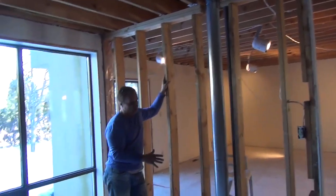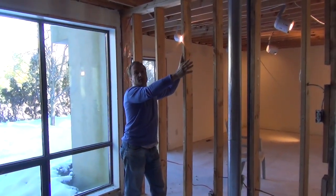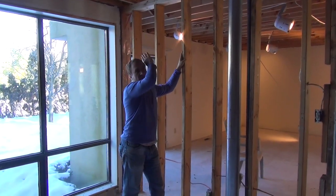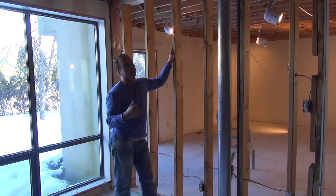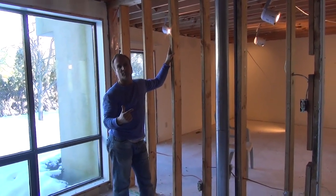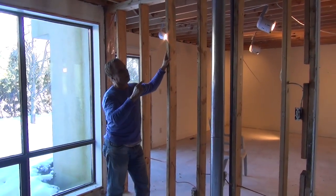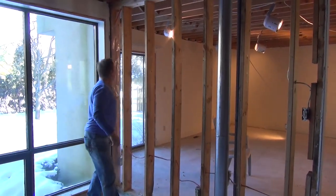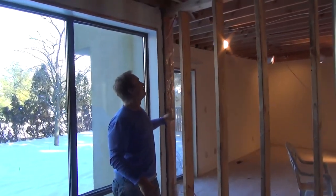So in order for us to remove this wall, we're going to have to support this wall here with a temporary wall. So basically we'll build a wall beside it, and then we'll take this wall out, and the engineers designed or told us what type of beam we're going to need to put here. So we're going to be putting a beam from this corner, because we know it's a load-bearing wall on the outside wall.